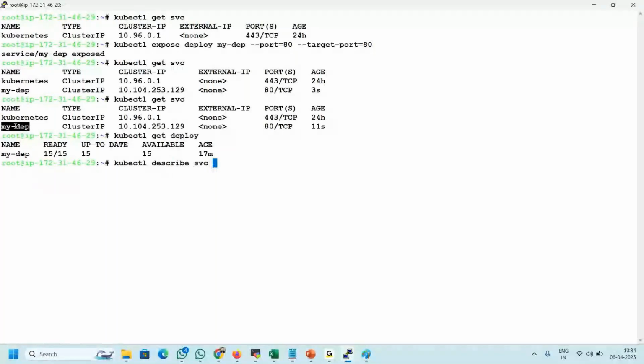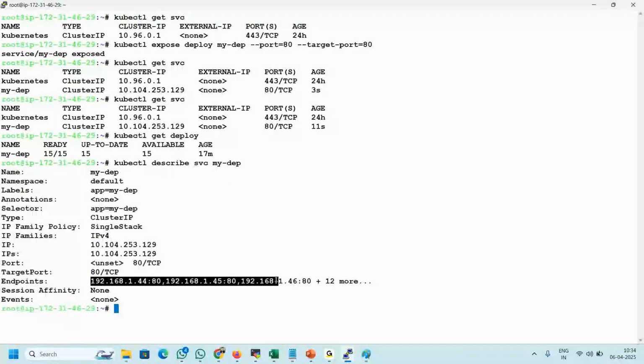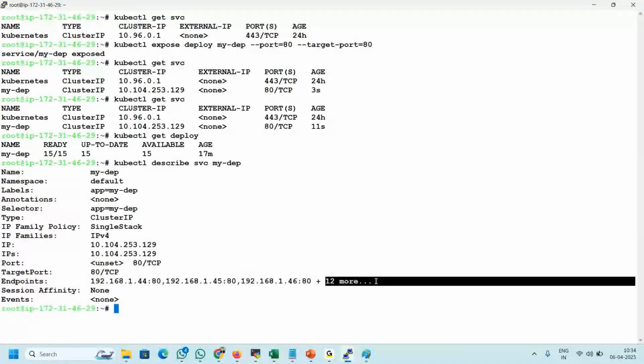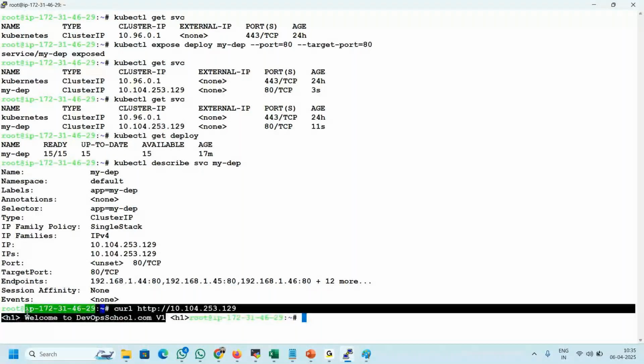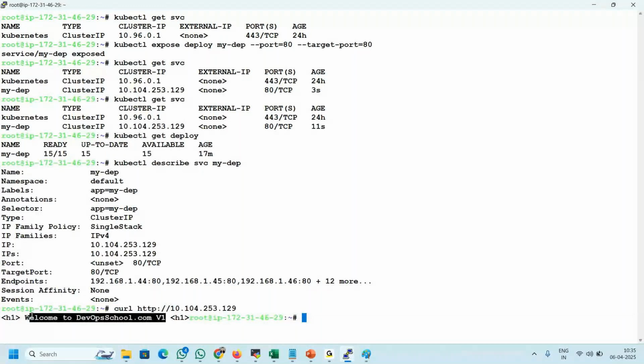See here. Here you have endpoints, 15 pods. See, 4 here, I think 3 or 4, whatever it is, and 12 more. So they have these many pods. It's load balancing. That means if you hit here on port 80, HTTP, www, you will get one of the pods. Which one? Because all are same. So one of the pods got the traffic. Understood now? So this is the service IP address, the load balancer IP address. Understood?